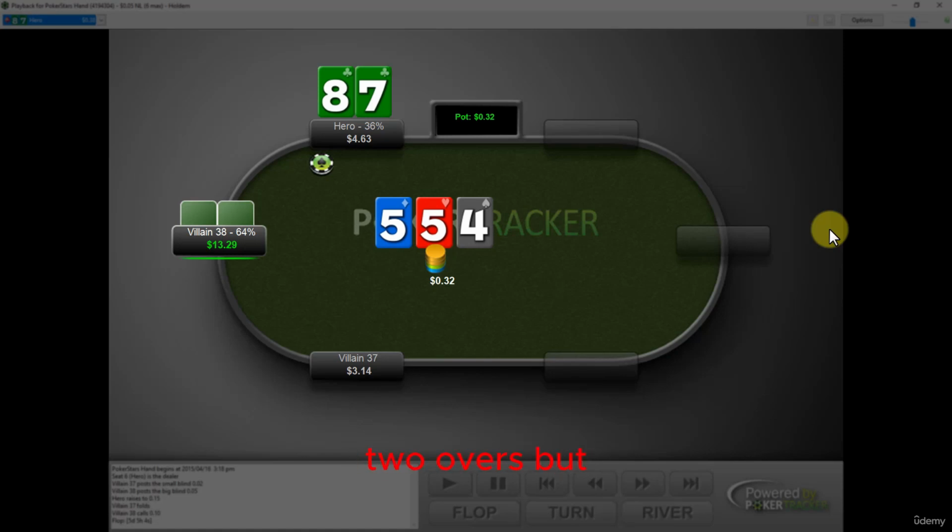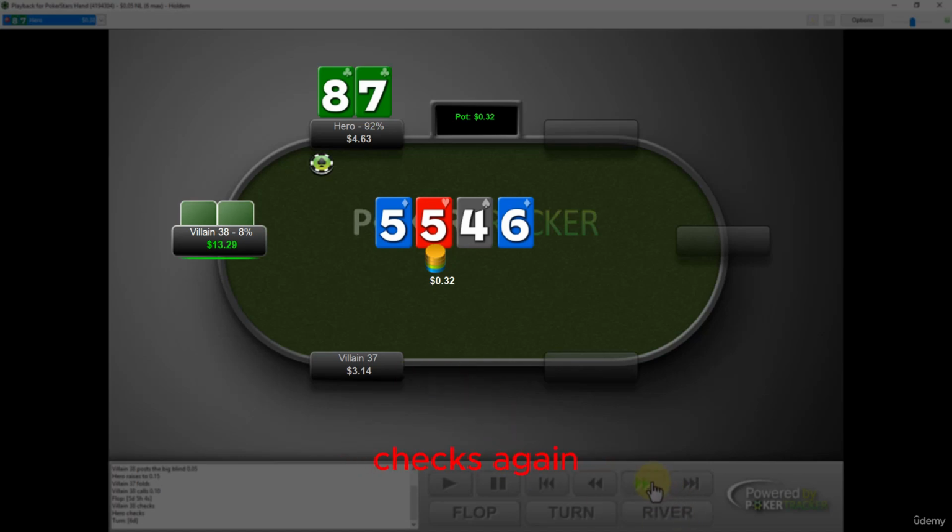We have 2 overs, but our hand is one of those crappier drawing hands where heads up, our opponent checks. So we elect to check back with a really crappy drawing hand here. Really, we're only drawing to a 6, a 7, or 8. So our equity really isn't that great. So we check back and we end up turning the straight. So one of those 4 outs, our 8% equity does improve to the straight on the turn.